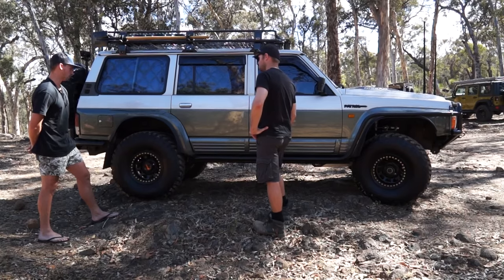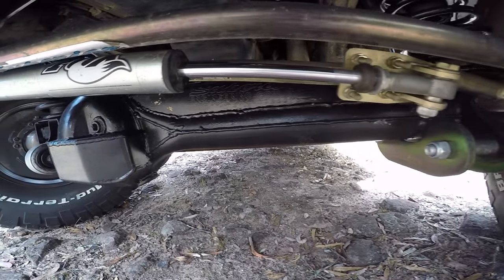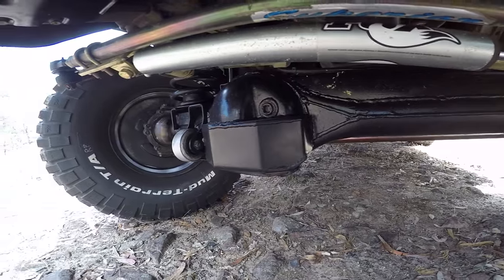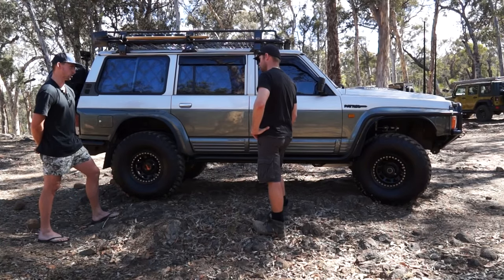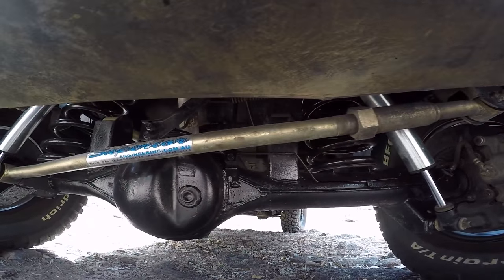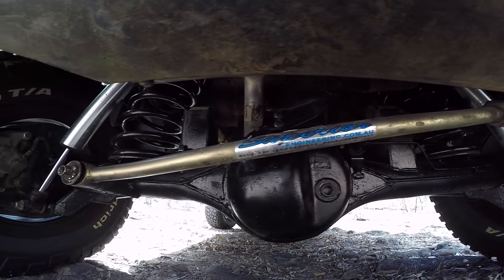And then I have all the Superior Engineering control arms and steering arms and all the other bits and pieces that go with it. As well as I've got the new Superior Engineering heavy duty sway bar in the rear. So I keep that on full time to stabilize when there's a bit more weight on the car.